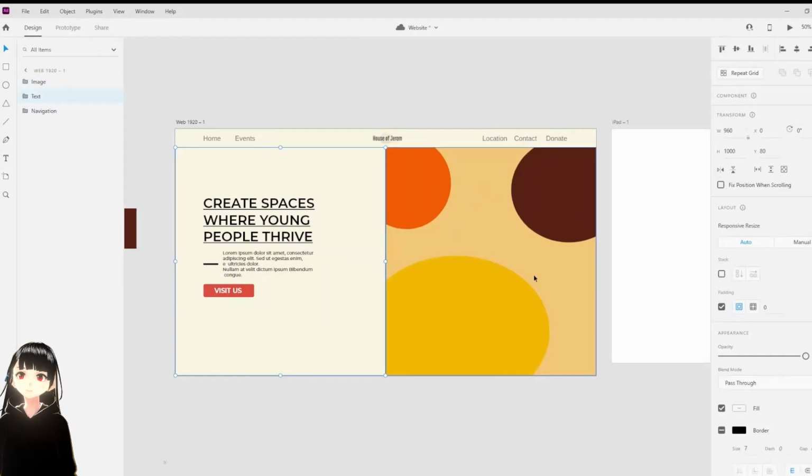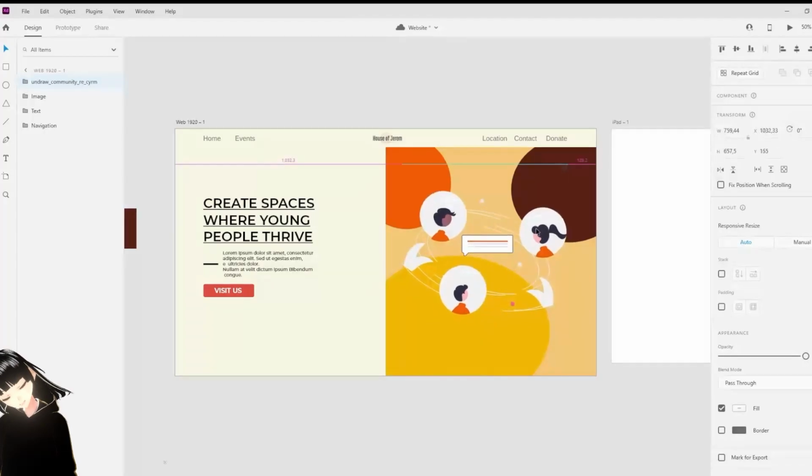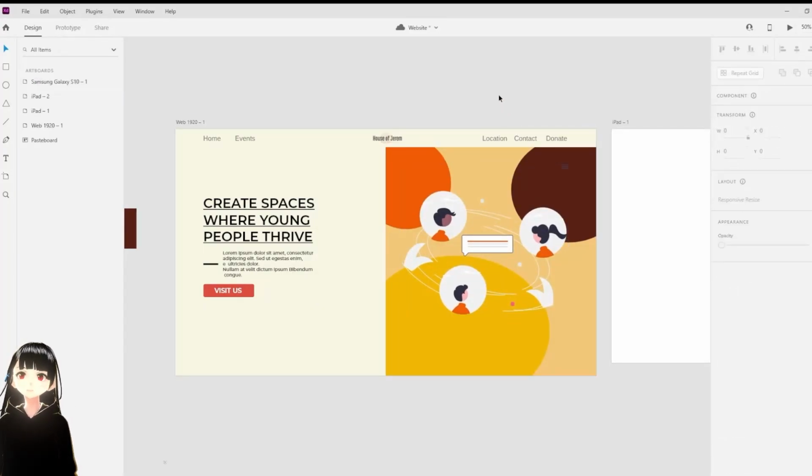Now I will be importing an image from a website called Undraw. This is our image and I'm just going to center it to where I want to put it. And we're done with the home section. So it should look like this.